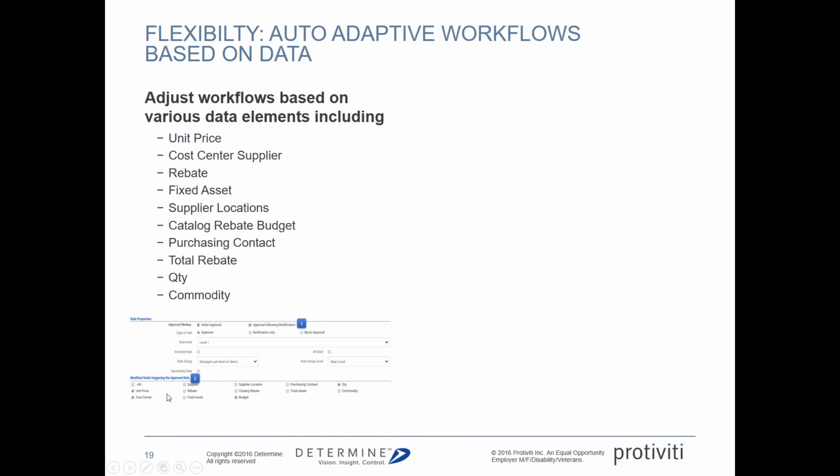Another example of this is really around the flexibility and adaptability of workflows based on the data. Being able to adjust workflows based on various types of elements creates a better improvement in terms of the automation and how data and workflows can be adjusted. This is often where transaction aspects of the supplier and contracts matter. Understanding what changes happen in real time to understand how purchases or requests for quote, for instance, can change the mandate from what is being bought against the contract and from which supplier or what category we're dealing with.